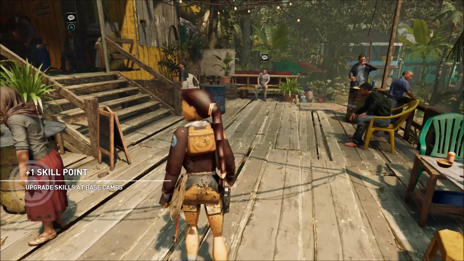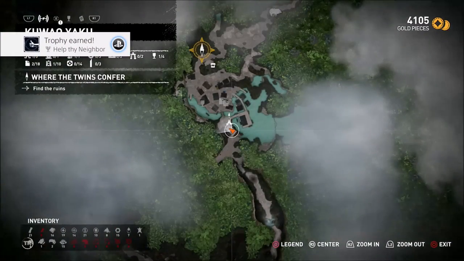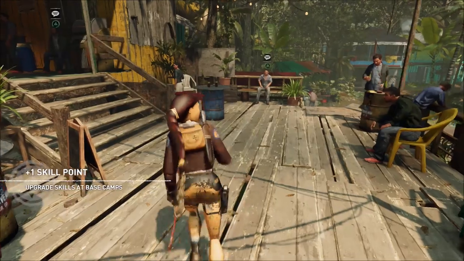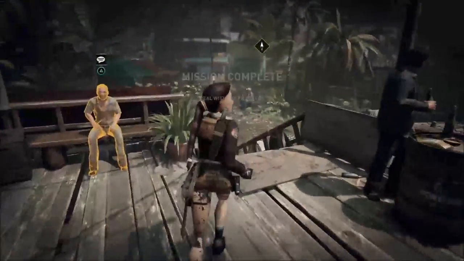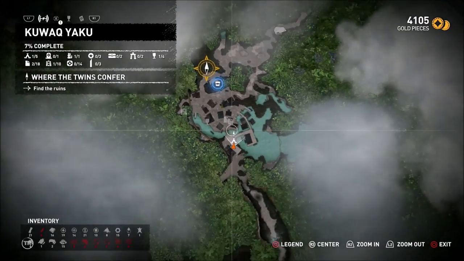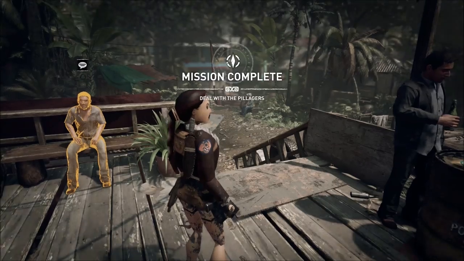Alright. How do I know which gun I want to use, basically? I don't know. Anyways, I just got a powerful gun, I guess. We do want to go to the village. There is a base camp. This is a base camp.